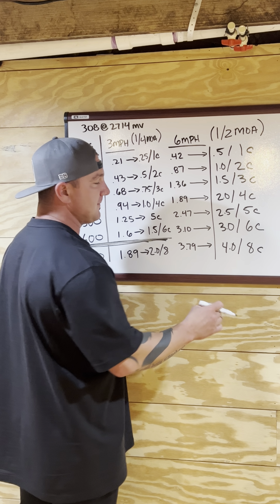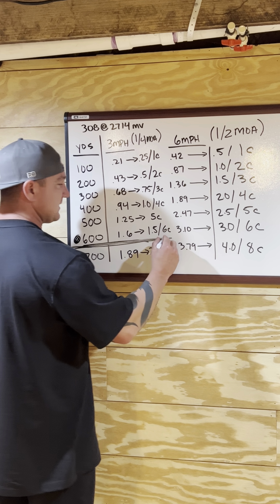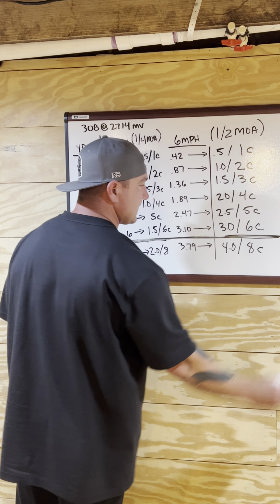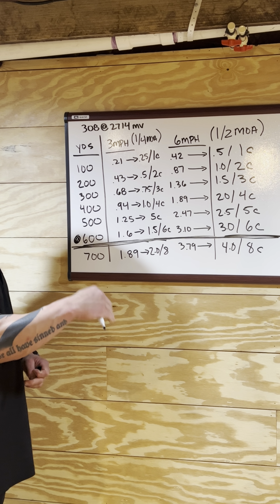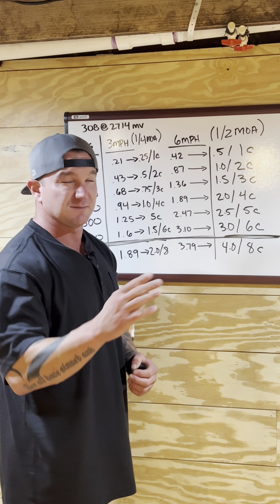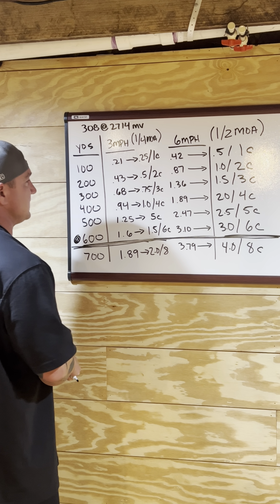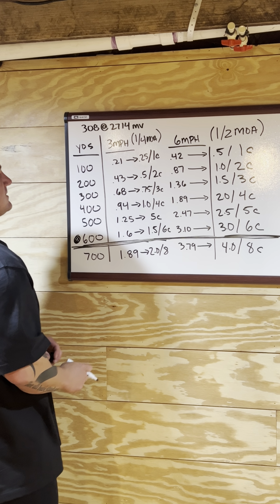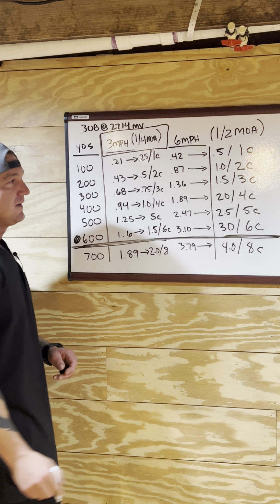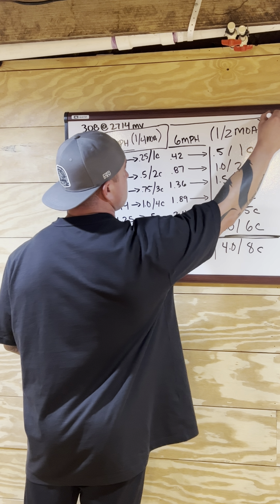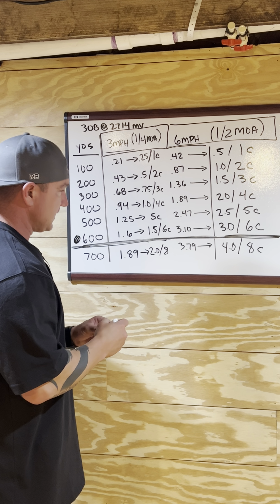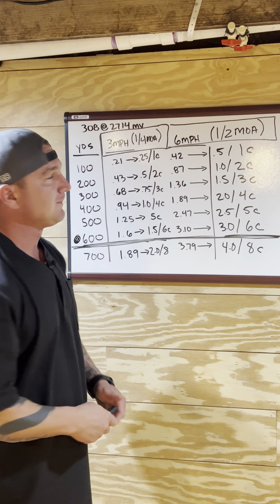Because we're starting to go over the top, that's where we know, regardless of the wind speed, right around that 650 mark is where it gets funky. Instead of rounding up, we're now rounding down. If you continue to round up, you're going to miss, potentially off the strong side of the wind. Again, this is giving us a 3-mile-an-hour gun for quarter-minute adjustments. This is giving us a 6-mile-an-hour gun for half-minute adjustments. So you can go either or, it just depends on what your adjustments are on your scope. Okay.